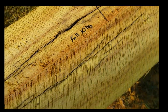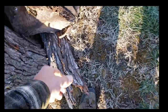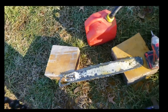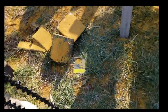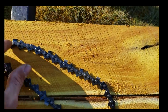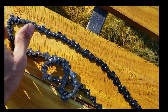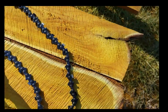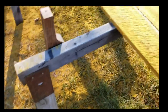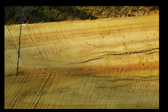The other chain, the one that I didn't get to try, I had done, go over here and grab it. Wait a minute, where is it? Yeah, this was it. I had done sets of 4 with a single skip. So it had 2 of the little cutters and then 2 full-size cutters, and it skipped 1 tooth and then went back into the same pattern. So we'll never know on it, but that's pretty close to what Granberg does. They just don't skip a tooth. They just go 2 of the scoring teeth and then 2 full teeth.